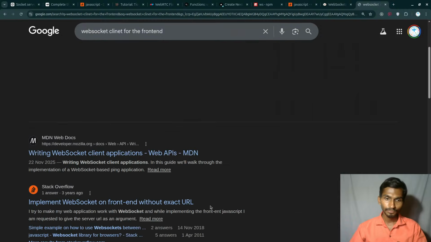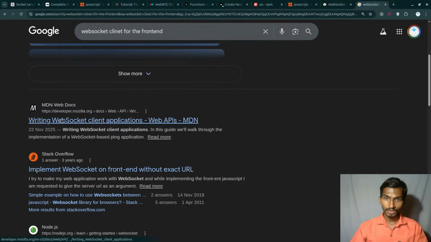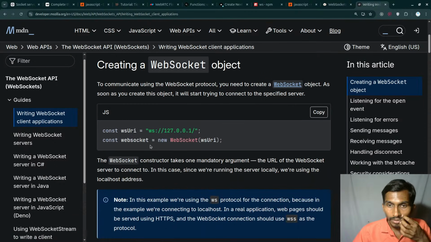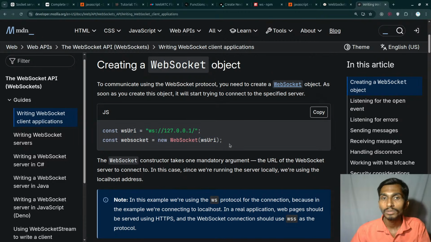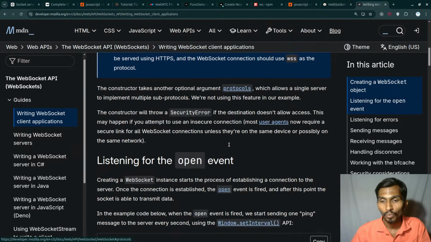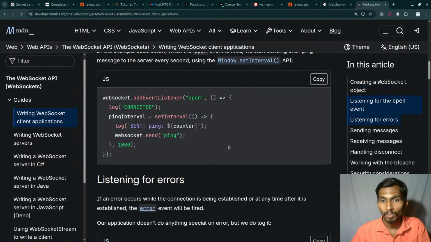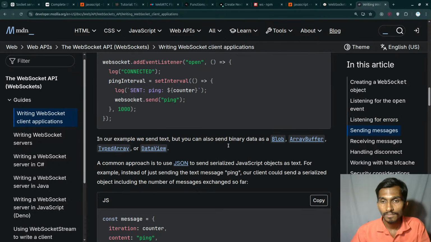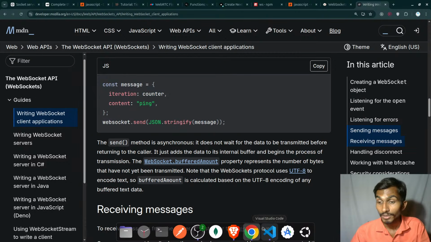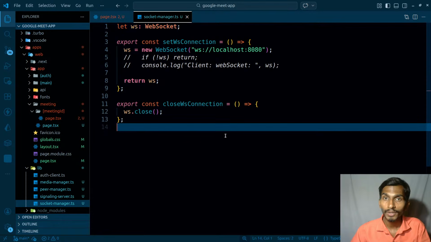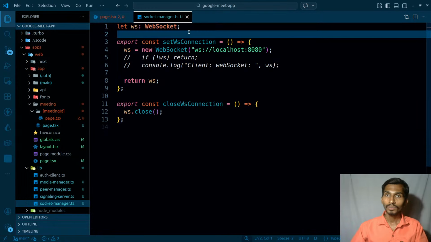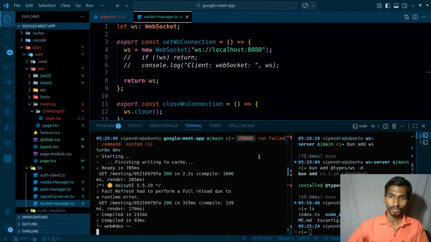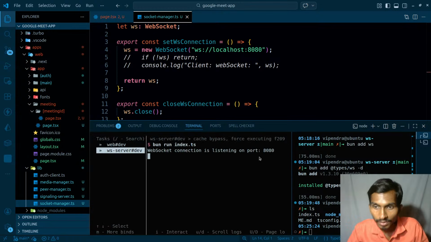Here we are. Writing WebSocket client application. New WebSocket and WebSocket URI. We don't really need to import this. Is that so? Probably. Let's not import that. Let's directly try to use this. And if I'm directly using this, what will happen? God knows. Let's simply run it.